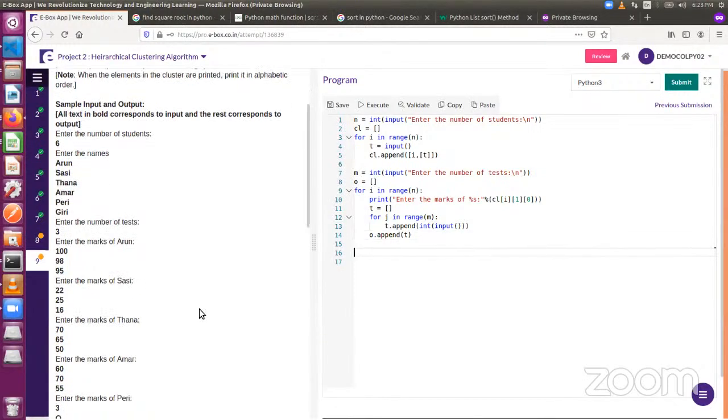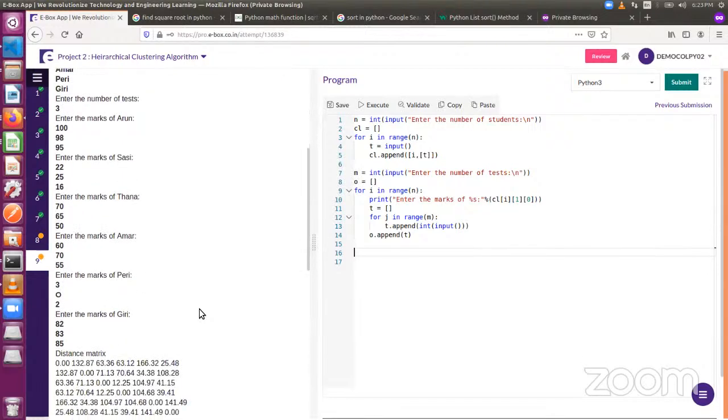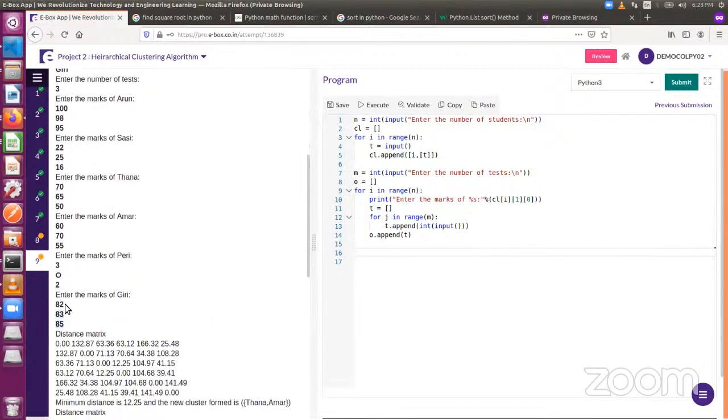That's all. So till this point it is done.